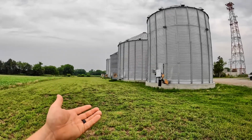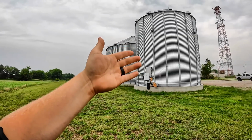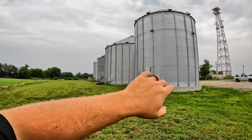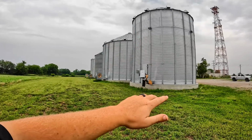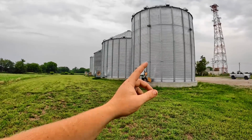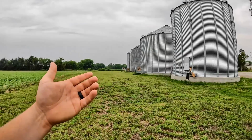But I also need to consider the capacity that I might want to use in the future. Like I said, this is an 18,500 bushel grain bin, not a hopper bottom, so we'll just leave grain in the bottom of the wet bin. To pull the grain out, you'll have to do a couple of things special with that. We can talk about that in the future. But that should basically be a 15,000 bushel wet bin. If you can dry, say, 1,000 bushels an hour at 5 points, we're way golden pretty much. You do never know what the future holds.